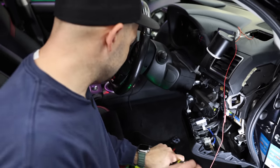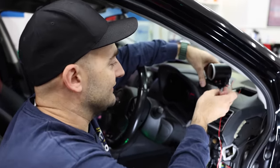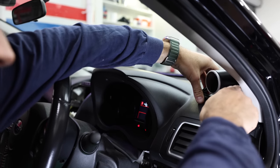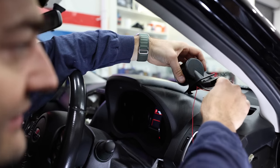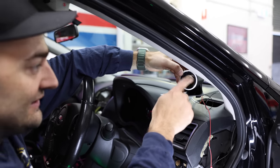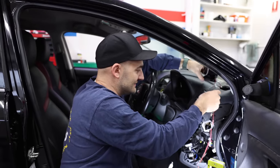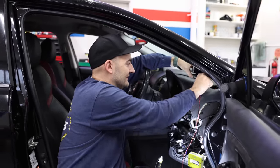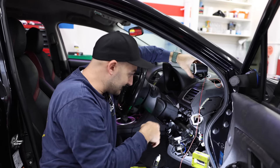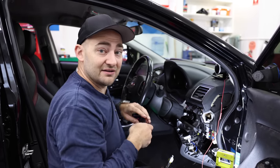Right, so interior mods, very exciting. I have this awesome little gauge cup holder by Andro Motorsports, and it replaces the factory vent hole and sits in there and tucks the gauge in really neatly, and then you run the wiring out through here. I've already run the vacuum hose to it just to test that it works. Now I've got to actually plug it in because it's one of those stealthy ones. The actual gauge is by GFB, and it only lights up when you have power, and then you can also dim it. So I've got power here, ground, and then the orange one is illumination. So I'm going to wire that in and run it probably over to the stereo. There might be somewhere down here I can plug it in, but stereo I know will work. I'm going to run those wires just to extend them across and then get stuck into the stereo itself.